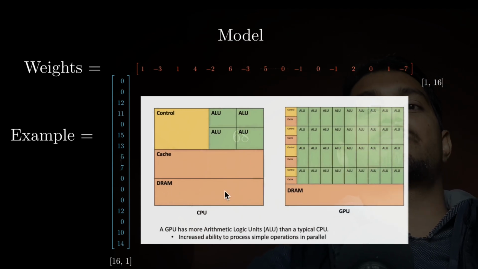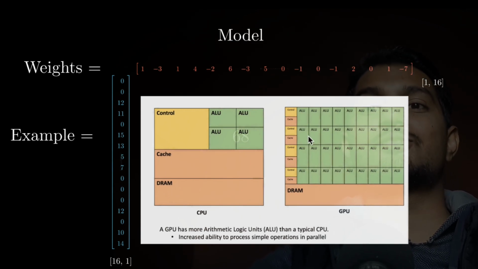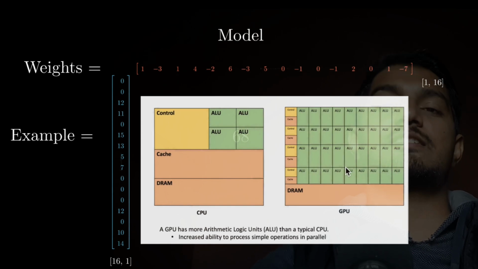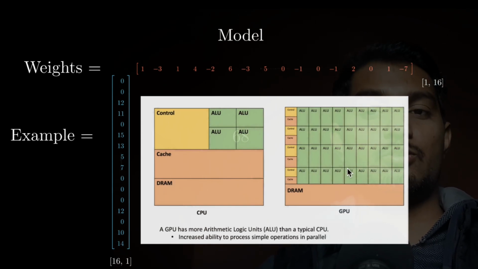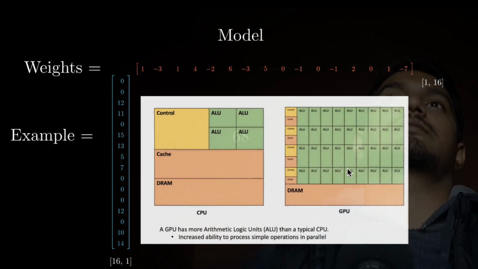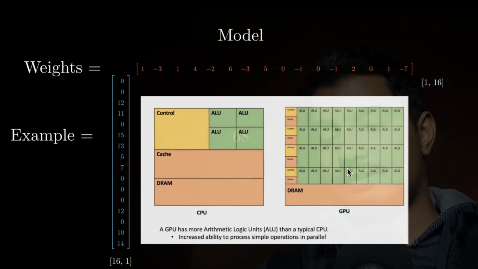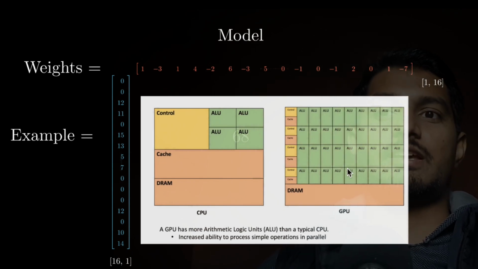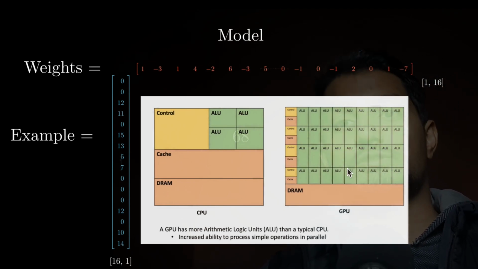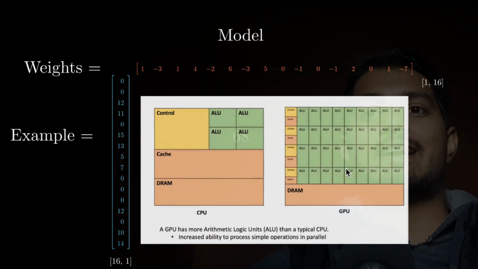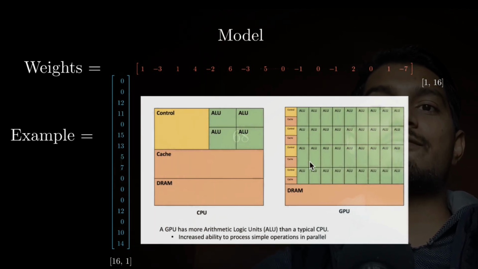But with GPUs, you can do the addition and multiplication exactly at once, because we have so many arithmetic ALUs. I don't know if you have an understanding about this. This is a microprocessor, and inside a microprocessor there are memories, and chips or circuits which actually do mathematical calculations. GPUs have many more of those, so that we can multiply and add together separately. I don't have to depend on this one.